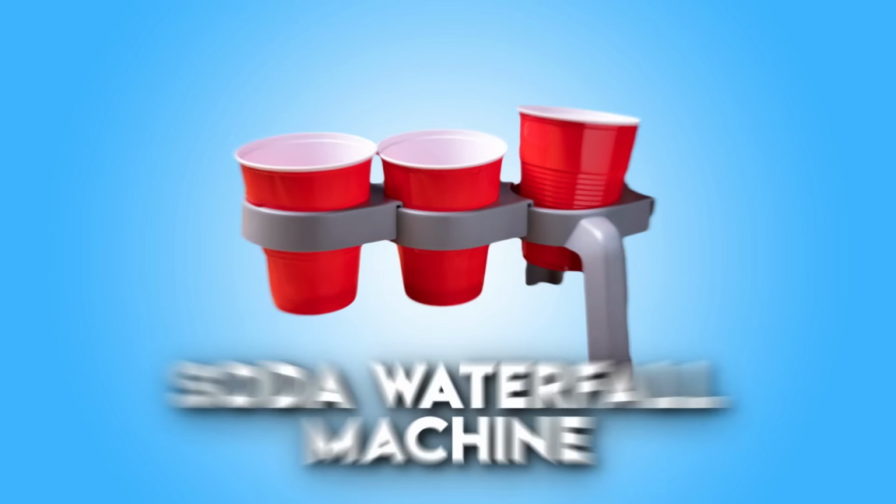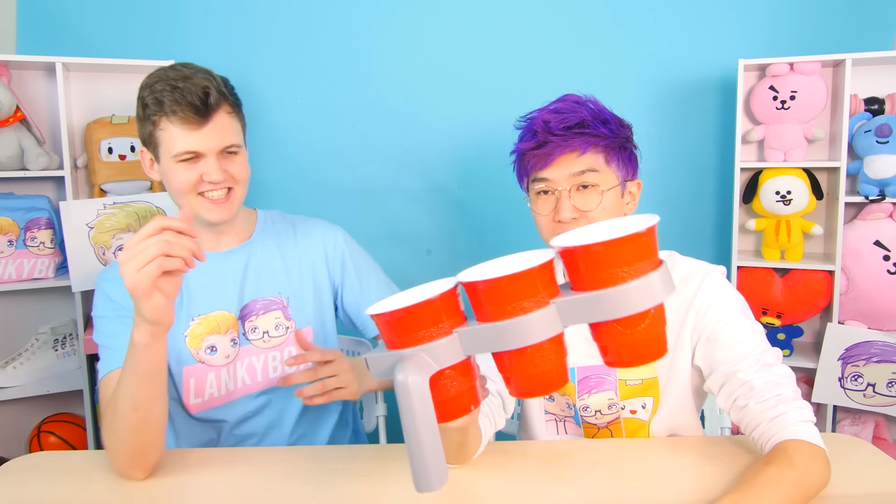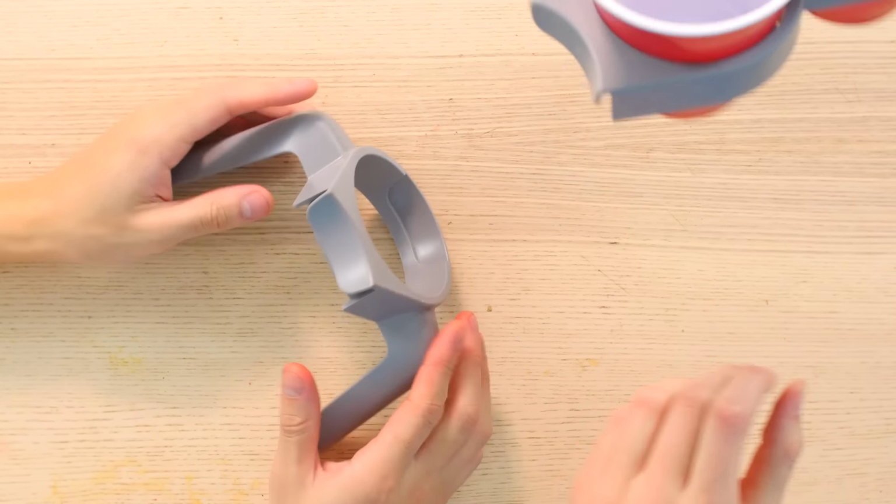Okay, I would say this is $1. And we can move on to the next product right now, which is this soda waterfall machine. What? This is 3 cups. Yeah, so basically, this is a device where without the cups, it looks like this. Okay. And it allows you to have 3 drinks at once.